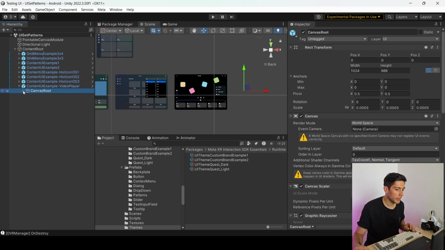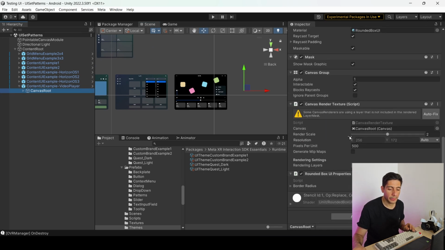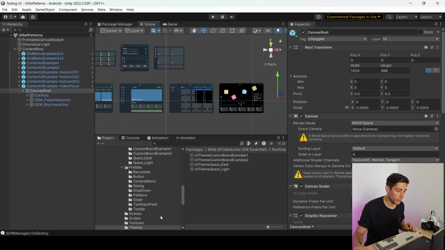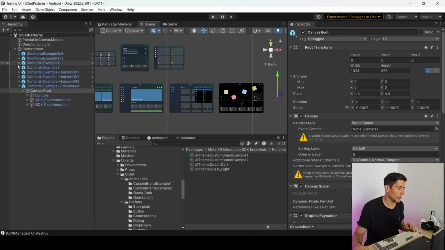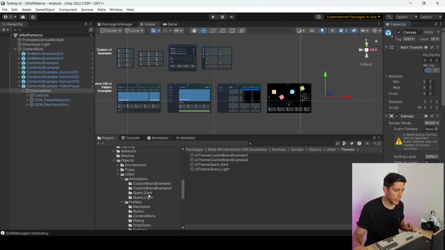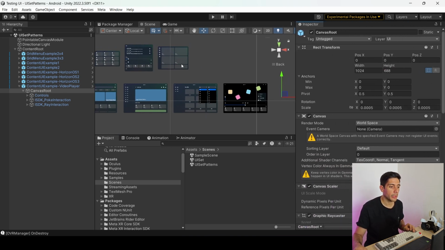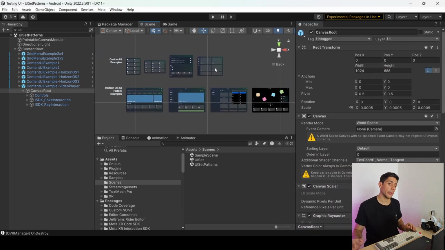Here you will see this is the canvas root, etc. So you can find all the elements of the library inside these two scenes, which don't contain any player that we found before in the scene and UI set pattern. And these are all prefabs that are modifiable, so you can modify them in Unity for your purpose, or for the idea or approach you are taking to design a user interface in VR.